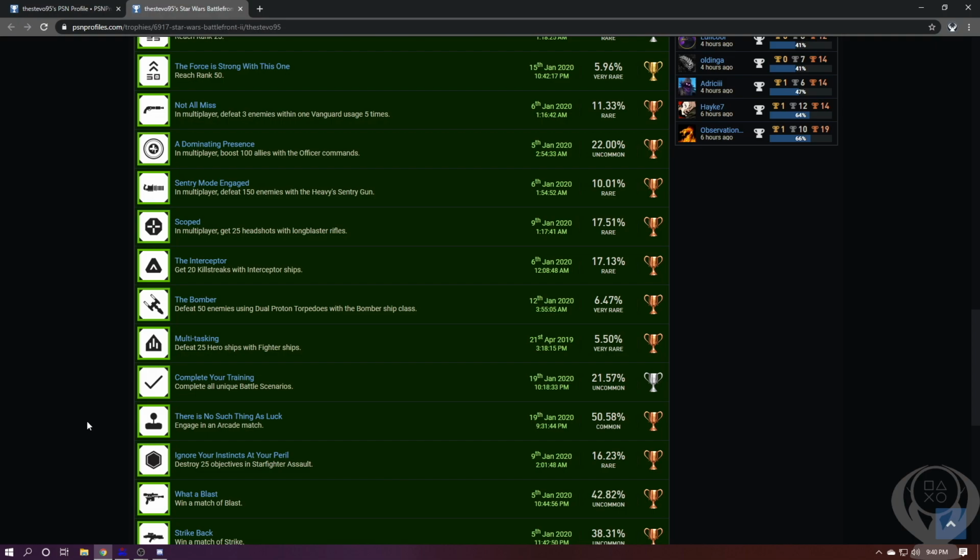The only other thing that I had to do that was somewhat difficult was the bomber trophy, because last time I had level boosted, we had enough people together and we ended up getting the multitasking trophy, which was to defeat 25 hero ships with fighter ships. The only other thing that I had to do was the 4 trophies related to each class. You can get this trophy and this trophy. I'm not sure about dominating presence, but you can get not all missed and sentry mode engaged in the co-op mode. You can't get scoped for some reason. I don't know why, but those were easy.